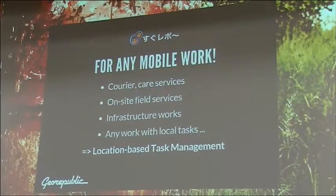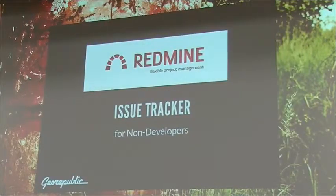So they have to go out every day, and I think a lot of them don't use much IT, a lot of manual work. There are applications like SeeClickFix and FixMyStreet, but they are always missing something. And so we thought, in our daily business we use Redmine every day. It's an issue tracker. But wouldn't it also be useful for people doing field work? And we figured out that Redmine would actually work for them if they understood what it is.